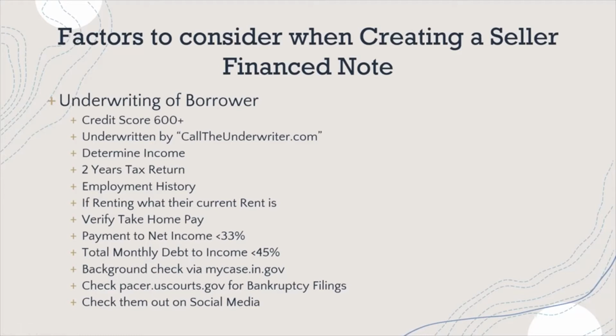Now, the exception on this: you can create up to 3 notes in a year. If you're like a mom and pop, you have a property and maybe a one rental or something that you sold to someone else, they don't have to abide. They've pretty much been given a pass.